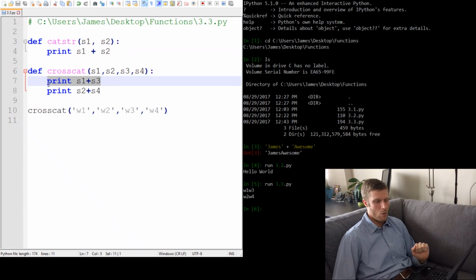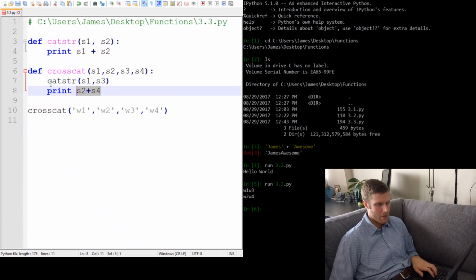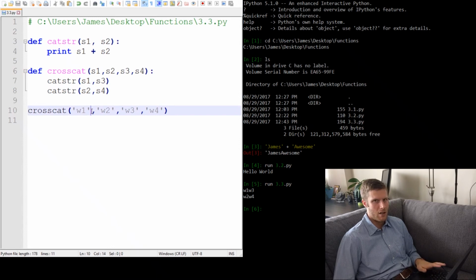So what if I do this, and this time I pass it S1 and S3, and I'm going to do the same thing, S2, S4. So I changed the function, but I got rid of the print statements. I'm going to hit run. Let's see what happens. It works.